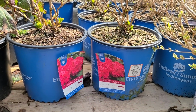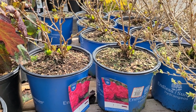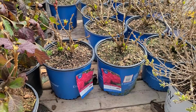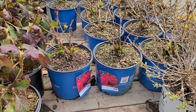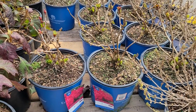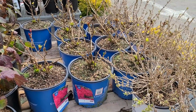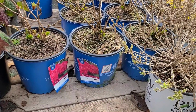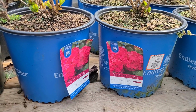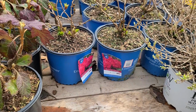I was surprised to see that they have some hydrangeas already. These buds, these are the mophead type, Macrophylla type hydrangeas, the Endless Summer, Summer Crush. And these buds, we are due to have 3 20-degree nights, so they will probably get zapped by frost. So the unsuspecting consumer who purchases these will not probably get blooms this year, but they will be beautiful nonetheless. And the foliage turns dark in the fall, a nice pretty red.